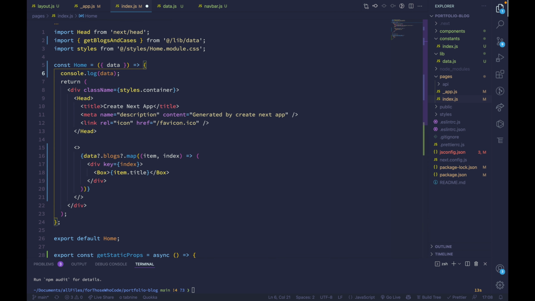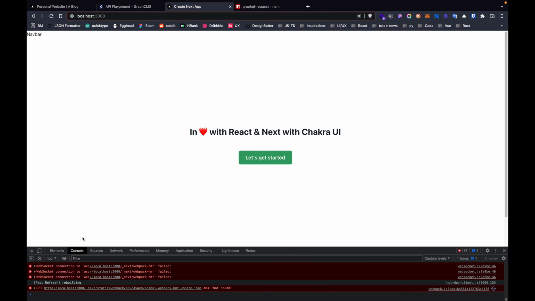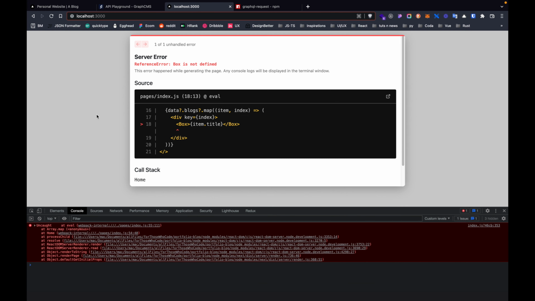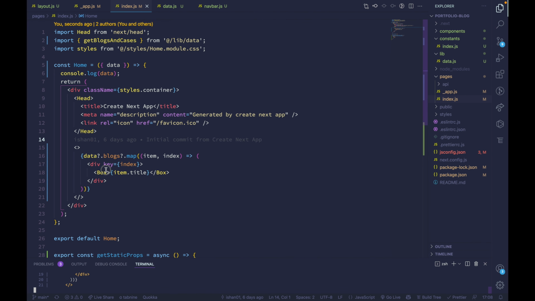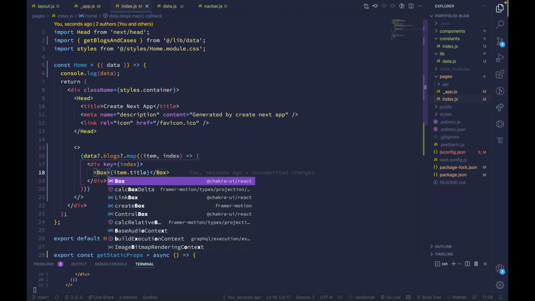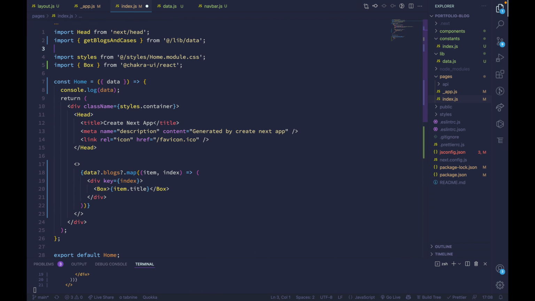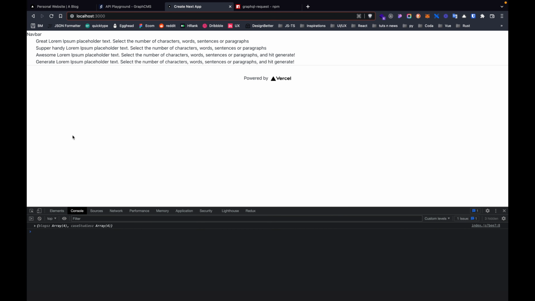console.log data, and let's hit save. And if we hit npm run dev, then we should see our data inside of our browser. Box is not defined, that's fine. Box is a Chakra UI element, so let's grab it from Chakra UI, hit save, and let's refresh.